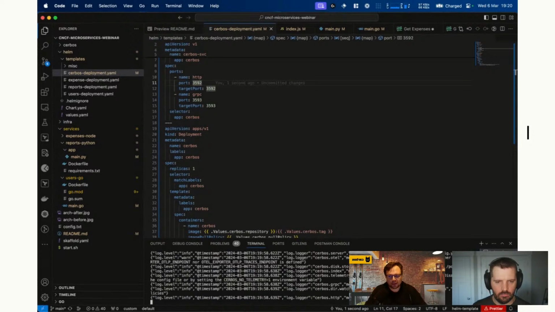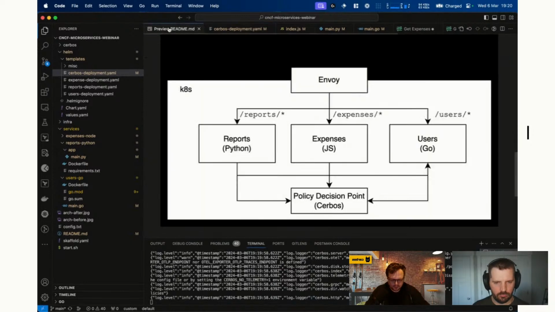We do recommend much more of a GitOps style approach, so you can point serverless to load those policies from a GitHub repo, or any Git repo. You can point it to a cloud storage bucket, or even to a database. For this example, we're just loading it from disk. But ultimately, these policies are now loaded into our decision point. So this policy decision point is now up and running in our cluster. Now we need to update all our application services to point to it.